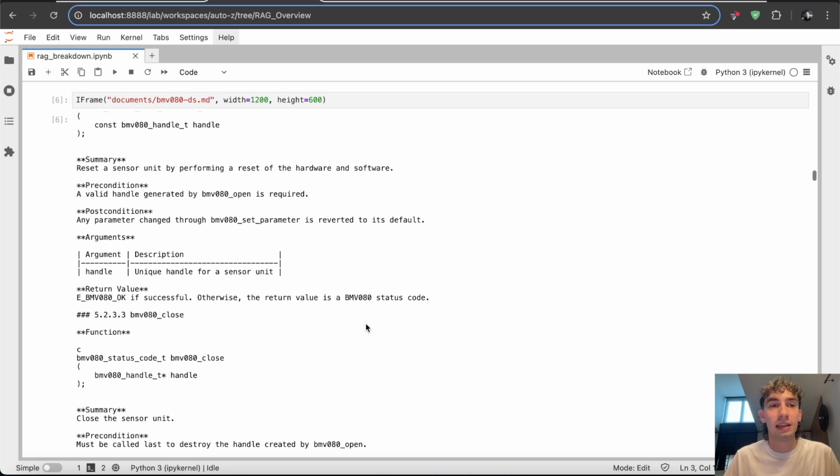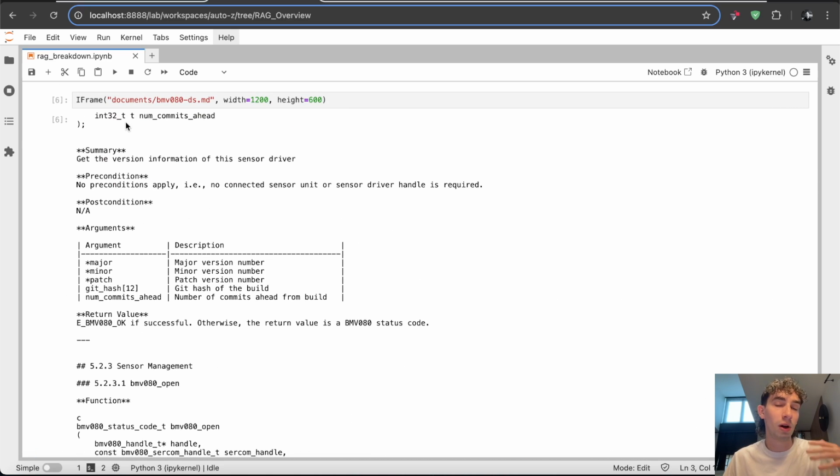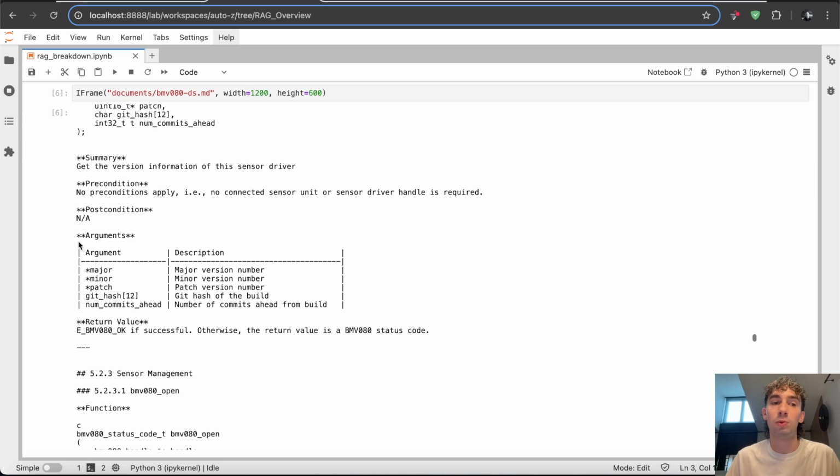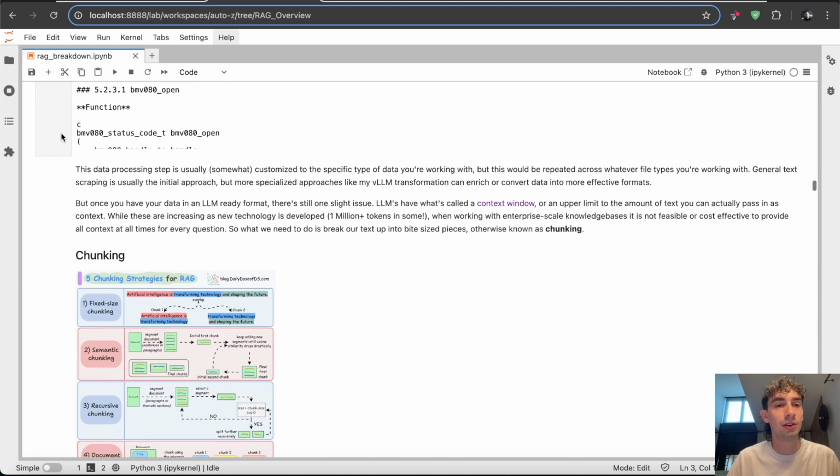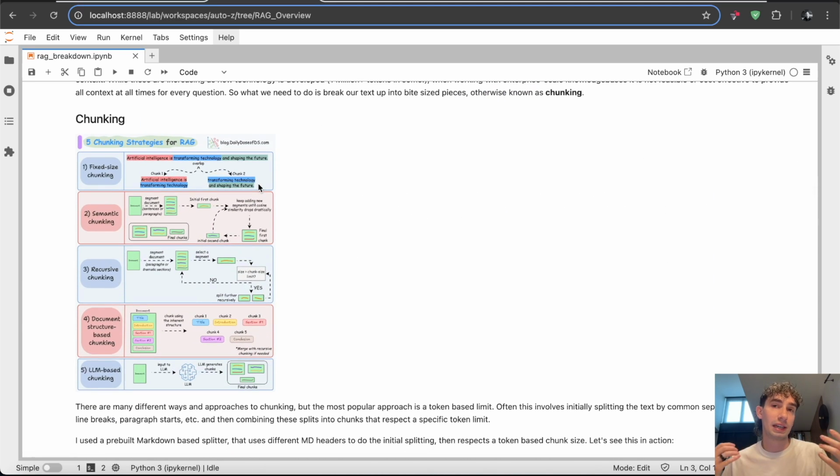Something like a datasheet here, we would want to chunk, but make sure that we do things like not split tables, so that different table pieces aren't out of context or fragmented across these different chunks. This might be very different for something like a code base, where you might want to do things by file or by different functions or components. And it changes generally based on what type of information or data you're actually trying to split up.